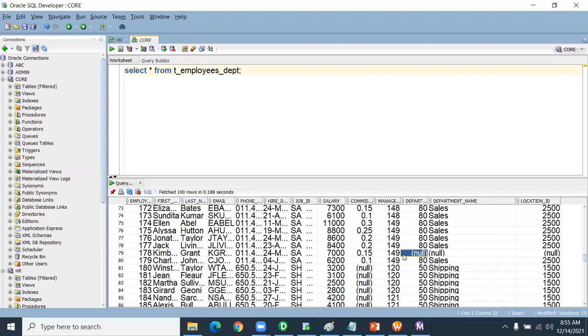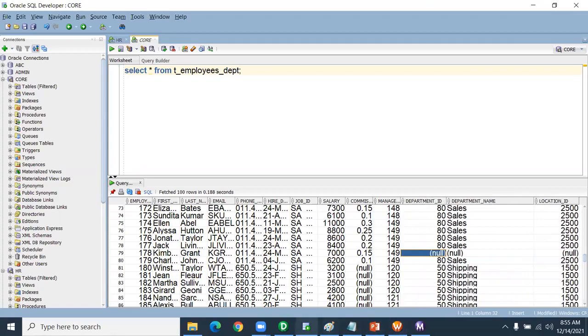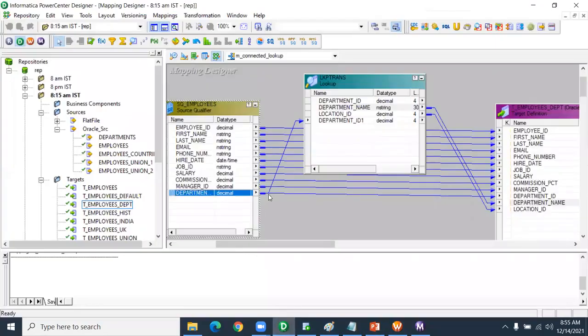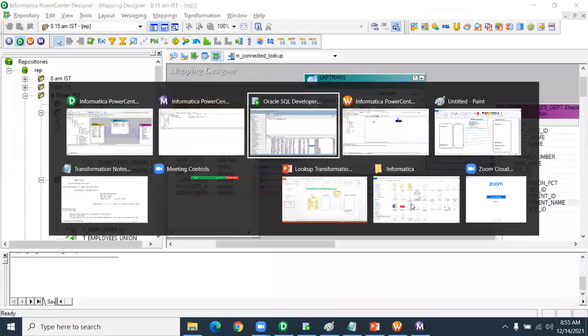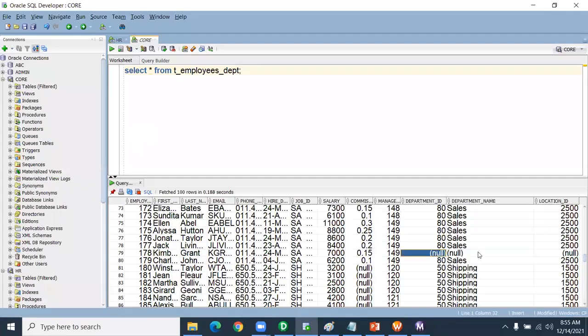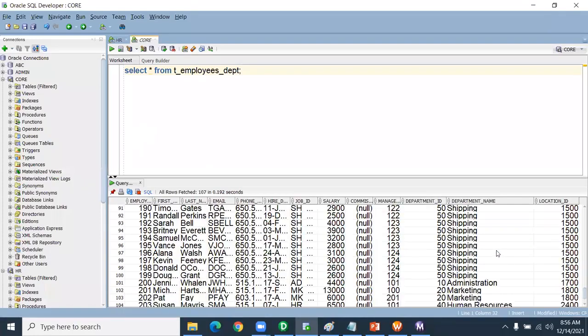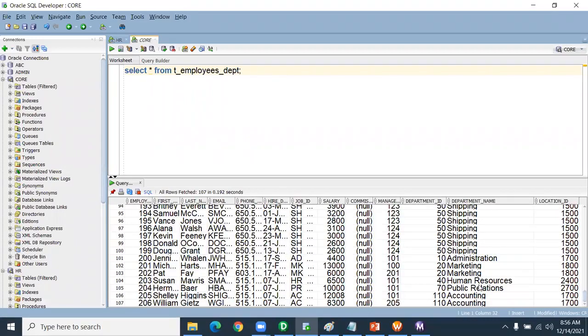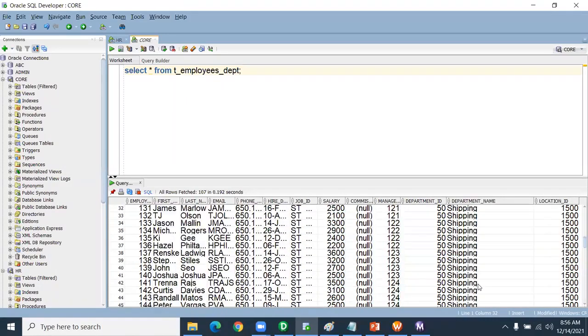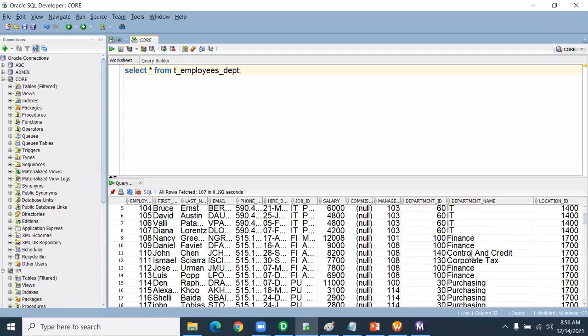Why? Because the null values come from the departments table, not from the employees table. There is no null value on the employees table side; that's why you are getting null values for these. All the other values you are getting as normal. Clear?